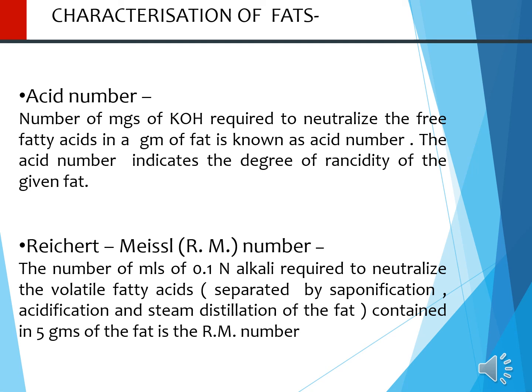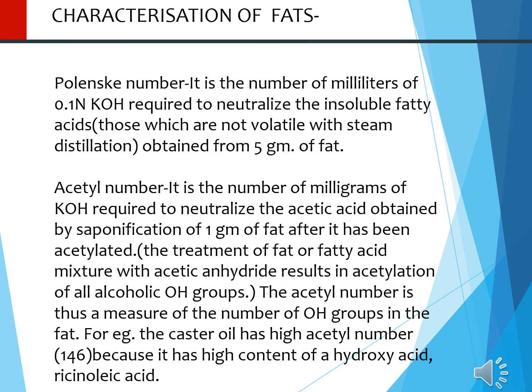Reichert-Meissl number, or RM number. The number of mLs of 0.1 normal alkali required to neutralize the volatile fatty acids contained in 5 grams of fat is the RM number. Polenske number. It is the number of milliliters of 0.1 normal KOH required to neutralize the insoluble fatty acids obtained from 5 grams of fat. Insoluble fatty acids are those which are not volatile with steam distillation.